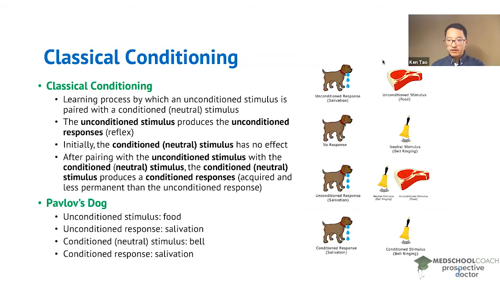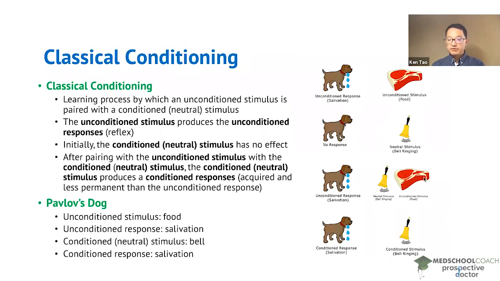As you can see with this diagram on the right, the unconditioned stimulus is food. When food is presented to a dog, the dog will salivate as the unconditioned response. The neutral or conditioned stimulus is going to be the ringing of a bell. Initially, this neutral stimulus has no effect on the dog, so the dog does not have any response to the ringing of the bell. When you pair the ringing of the bell with the unconditioned stimulus — meaning that when you present the food to the dog, you also ring the bell — the dog is going to salivate in response to the presence of the unconditioned stimulus, food.